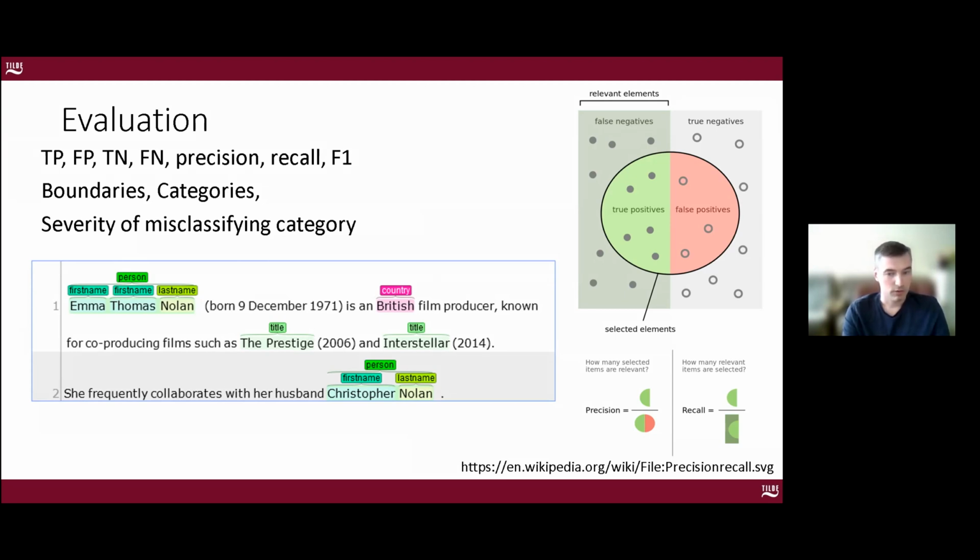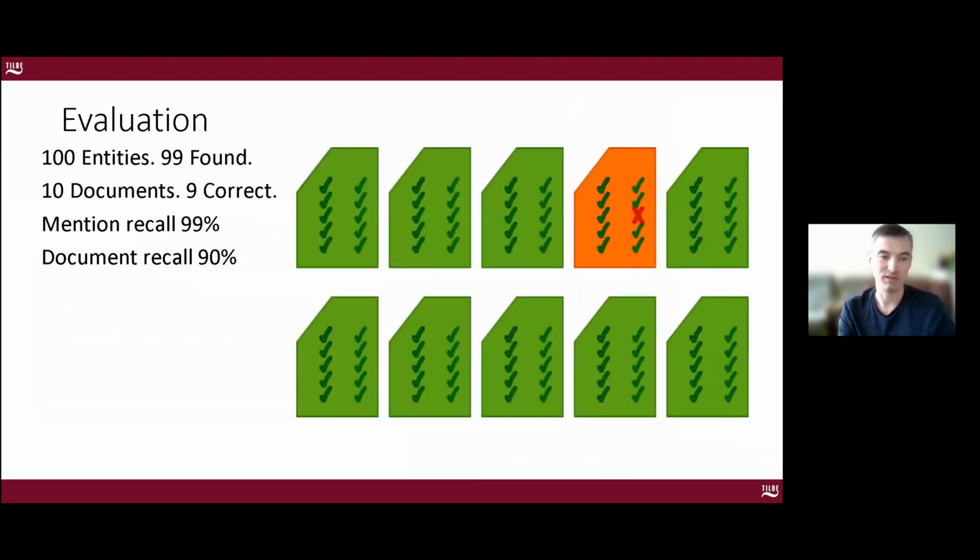So yeah, when we know how to evaluate documents, another thing is that we have to consider how we measure the recall, looking at how we are doing this task. Because on the one hand, a mention recall of 99%, if we have 99 correctly found entities, seems quite nice. But when we are doing anonymization, even if a document contains 10 entities, and we let one entity mention slip by, then the whole document may be ruined, and maybe a human has to check all the documents, but in this case it will be counted as a mistake. So yeah, for anonymization, the recall is quite important.